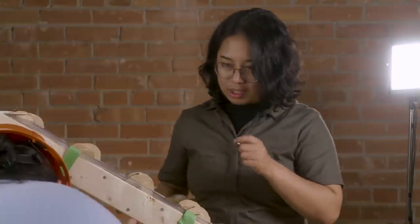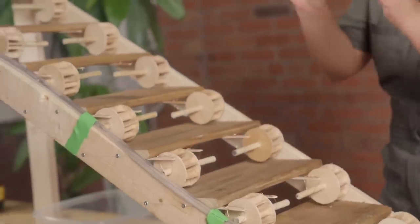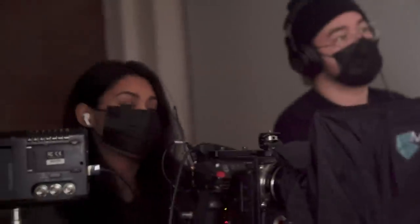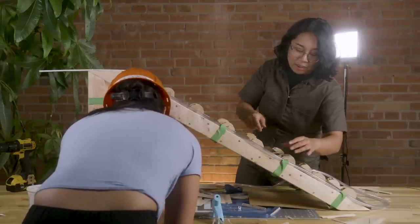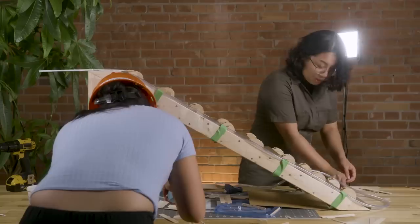We were just about to test the water on the water wheels. It just occurred to us that it's going to roll everywhere. And the plan was initially to use tin foil until you rightfully brought up that the ancient Romans probably didn't have tin foil. So we're making these little popsicle stick troughs to have as little basins underneath to help guide the water downwards to the next water wheel, for the sake of those ancient techniques. So that's where we're at right now.